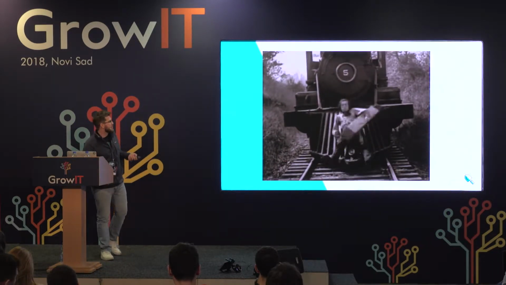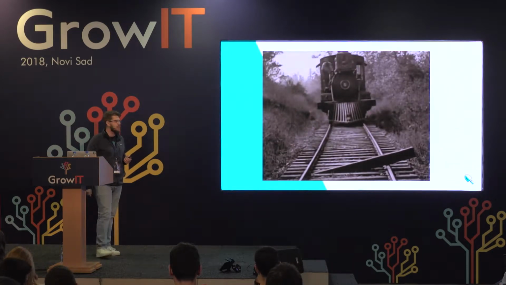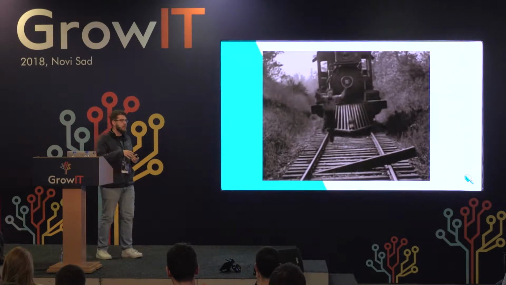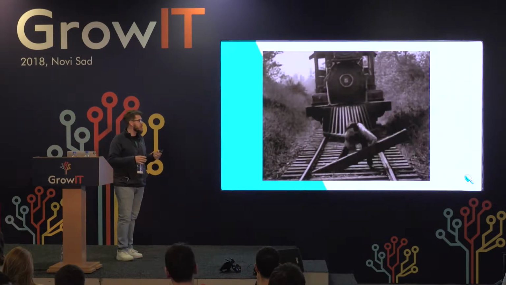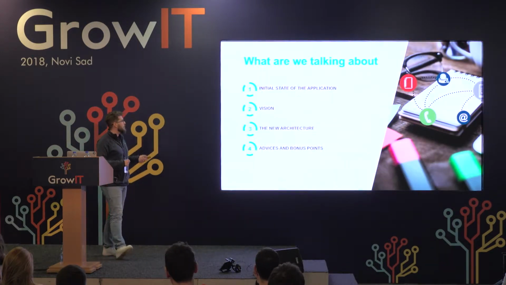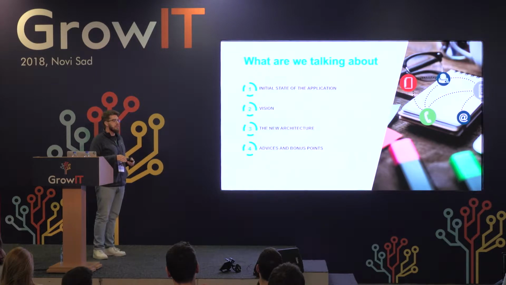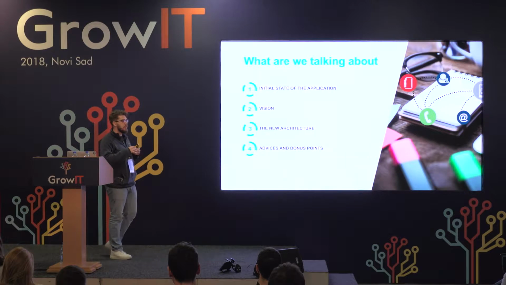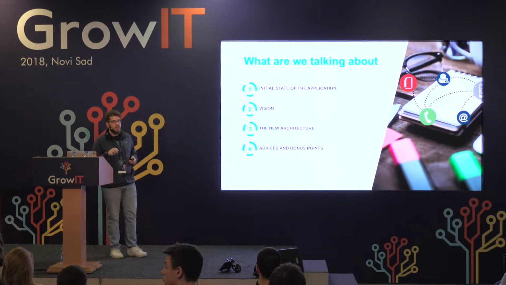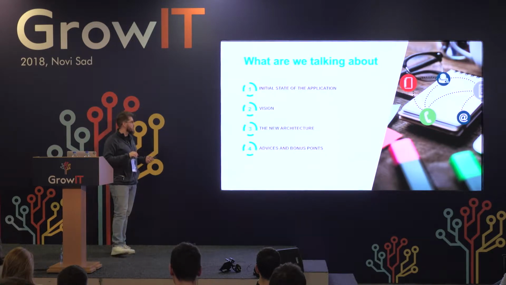Why I'm showing you this, and my idea behind this talk, is to show you the situation in my previous company, what the stack was, and what the problem was. The first thing we're going to talk about is the initial state of the application. Then I'm going to lead you through the vision I had on how to refactor that huge enterprise application to React and Redux, to show you the new architecture and to give you some advice and bonus points. So let's start with the initial state of the application.